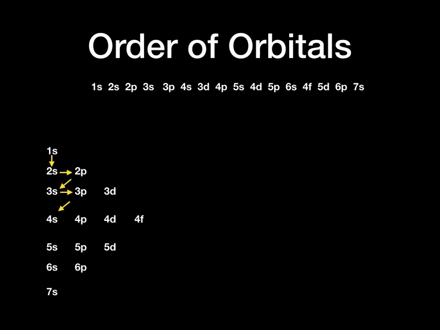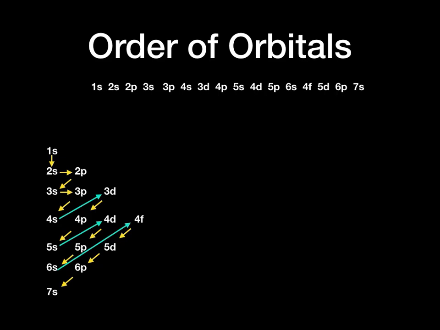Now, from 4s, this is where that energy overlap that we talked about in the last video begins to show up. From 4s, there's nothing down and to the left on our chart, so we go all the way back up over here to the 3d level. And then from 3d, we can move down and to the left, so the next thing would be the 4p and then the 5s. When you get to the 5s, there's nothing down and to the left, so you go all the way back up over here to the 4d. And now there are things down and to the left of 4d, so after 4d, the next orbitals would be 5p and then 6s. All the way back up here to 4f, and then 5d, 6p, 7s.